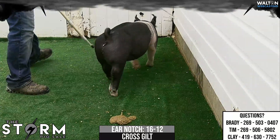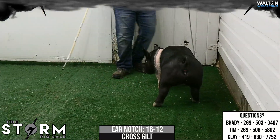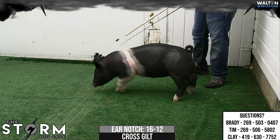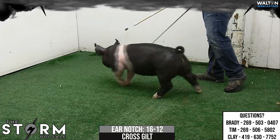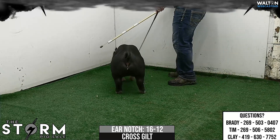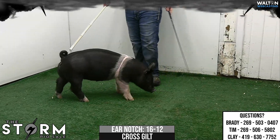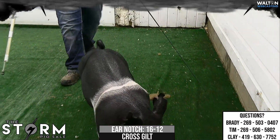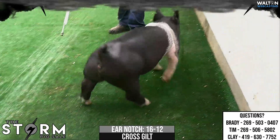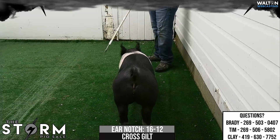Just another one out of a really deep litter of pigs, and obviously pedigree would tell you that certainly would be an investment from a sow standpoint — a Breathtaker on a sow that's had a lot of winners and will continue to, out of this litter particularly I think. Buy the ones you like; I think this one should be on the short list as well. 16-12.